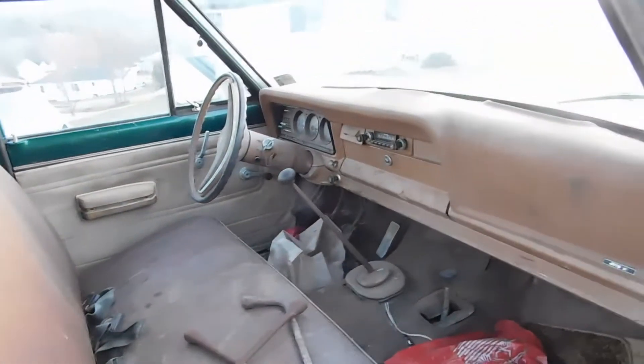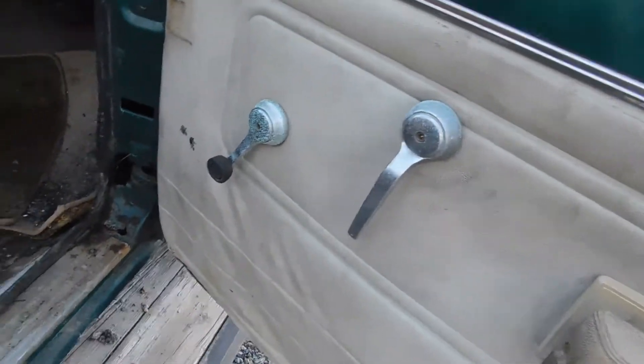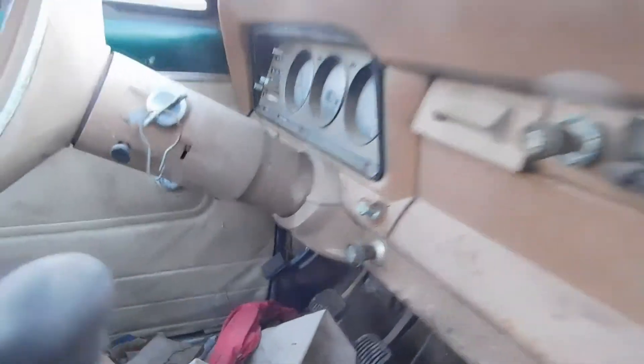Let me get this puppy open. We have our interior. It's not terrible — it's not great either. Seats have a little bit of dry rotting, but they're not terrible. We'll probably keep them. We'll move over and we got the Jeep badging in here. Looks pretty rusted a bit. I'll move over to the driver's side — see, it's stick.